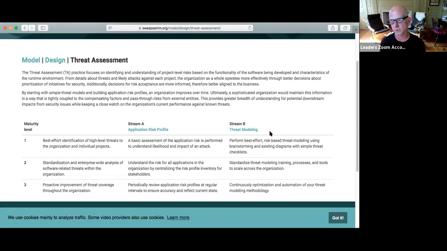Whereas your other application, where it's a revenue generating application, perhaps like an e-commerce platform, the risk of that having a security incident or being compromised or breached is going to have a much bigger impact on the business than something happening to your marketing application. So that's how I think of the application risk profile.